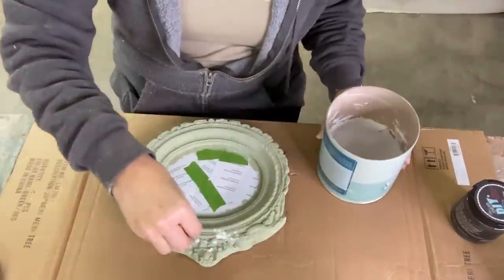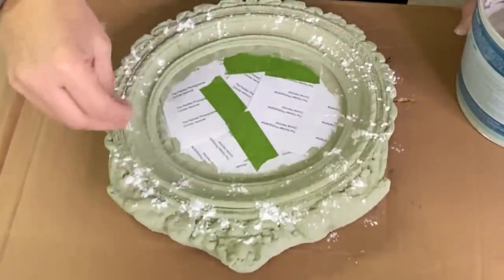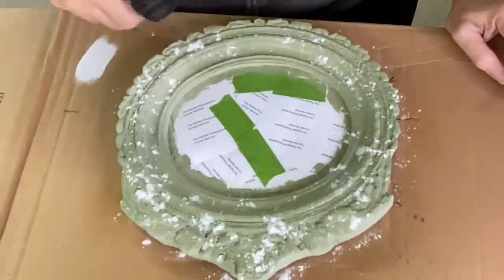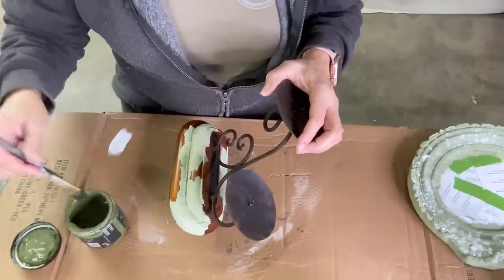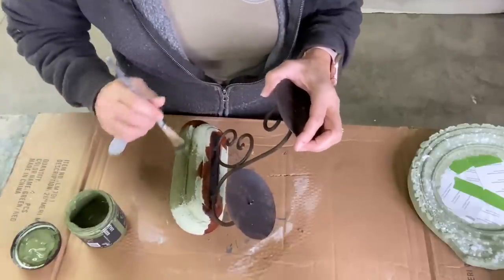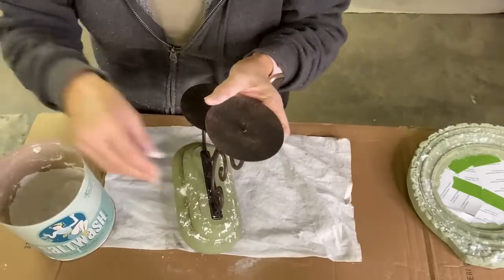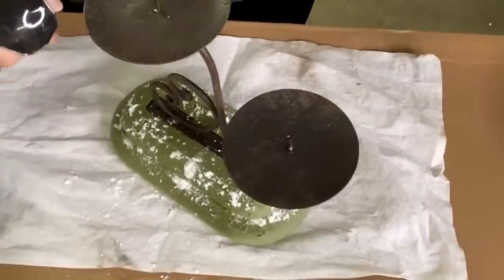When it's completely dry, I take the dry salt wash and sprinkle it over top of the dried DIY paint. Now you're going to take your mister bottle and wet that dried salt wash down — make sure you get it nice and wet; it doesn't matter if it's too wet, it'll work the same. Then I took the Gypsy Green and painted over this candlestick holder just to cover up some of that wood. There's a little bit of texture and some smooth areas. I also did that dried salt wash finish on the base of the candle holder — put it on, wet it with the mister bottle, and let it dry.